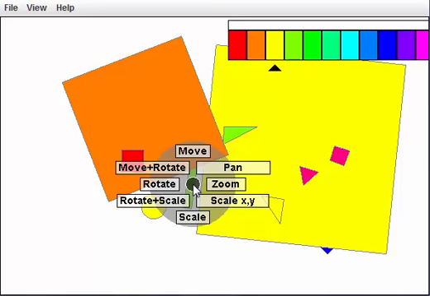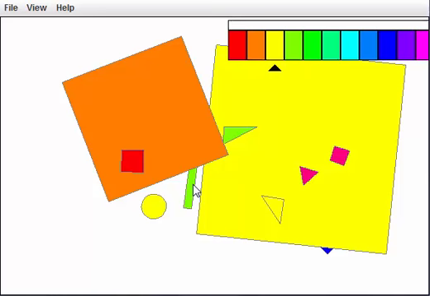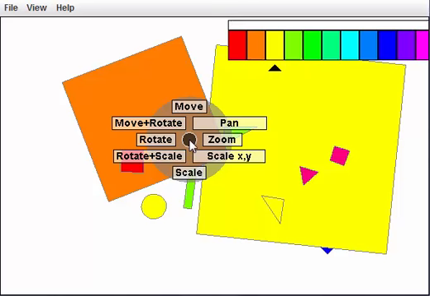So there you have it, the control menu. Now I have a little design problem to share with you if you're interested in continuing to watch this video. I haven't explained all the commands in this menu. So I didn't show this one, move and rotate.